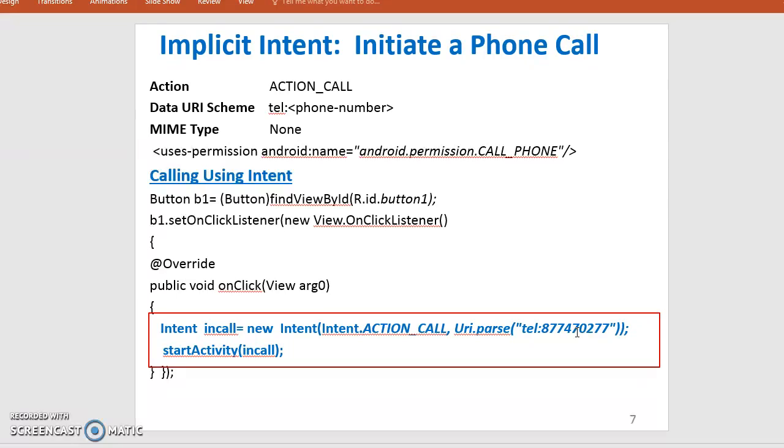Android will be able to identify that if we use this ACTION_CALL, then we will need the data which is preceded by the name tel. If tel is not there, it will say inappropriate data or it will abort. After that, we call startActivity, then the control goes to Android. Android will see what applications are available which can instantiate this call. If there is only one application, Android will immediately instantiate that. If there are multiple applications, then it will give the user options to choose what they want to do.